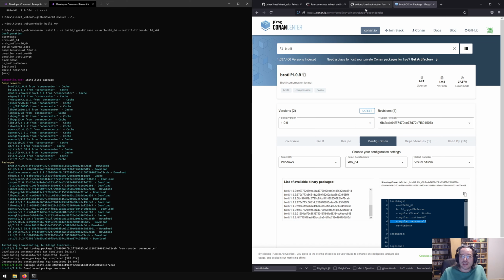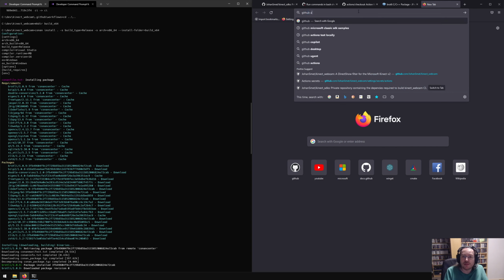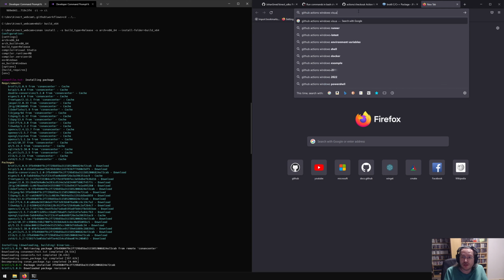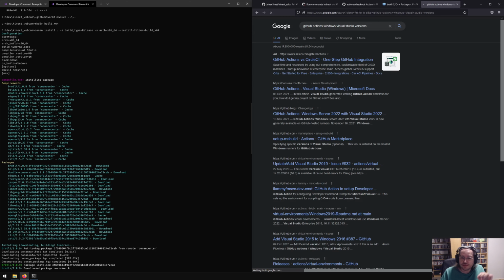Okay, so let's check if the compiler of the previous Visual Studio version is available on GitHub. So GitHub Actions, Windows, Visual Studio versions, Docs Microsoft.